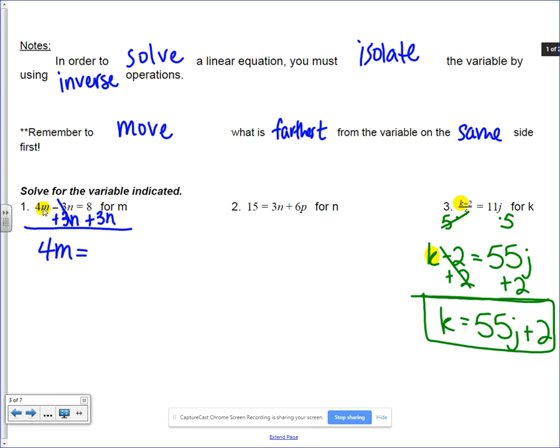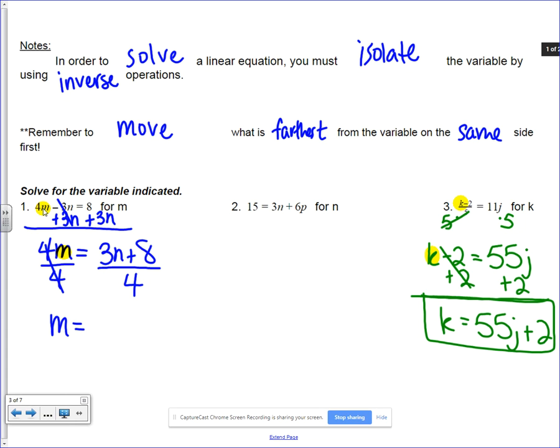Like side by side. Does it matter if I do 3n plus 8 or 8 plus 3n? It does not. It is proper to put the variable term first. So that's what I'm going to do. Now I'm still trying to isolate for this m. What do I need to get rid of next? The 4. And how do I do that? Now, folks, the whole thing needs divided by 4.